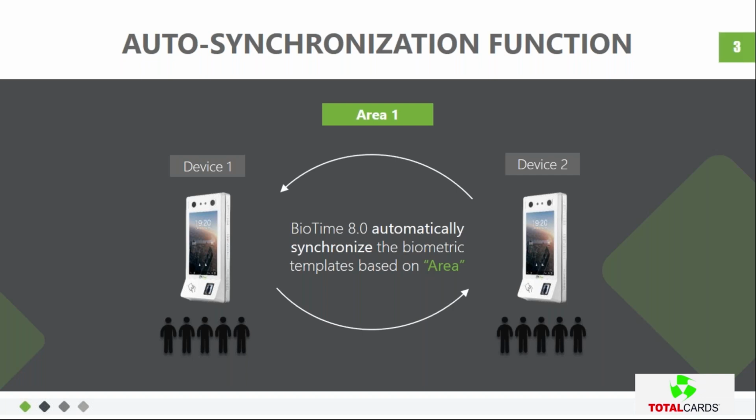Similarly, just assume you have one new employee in device 2. If you add a new employee in device 2, it will automatically be updated on device 1. So this is the concept of area. And if you don't want to mix the data, you can create another area which will have different employees.